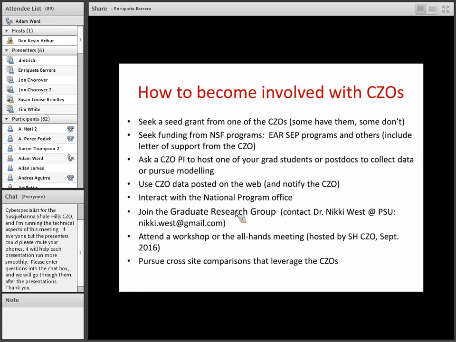So in closing, I would like to point out that the CZO program has a strong international dimension. Since before the creation of the CZO program in 2007, the US Critical Zone science community had been working with the European scientists in a parallel effort to create sites, observatories in Europe and elsewhere. And this slide, I just listed here a number of the programs that currently exist that are akin to the critical zone. And these are parallel efforts going on in Europe and also in China.